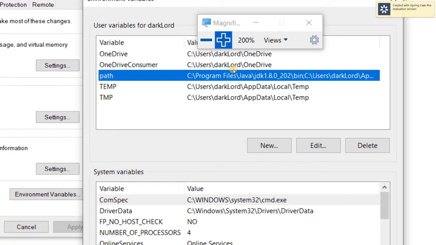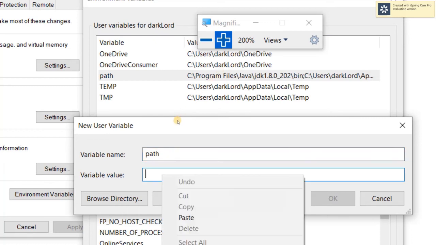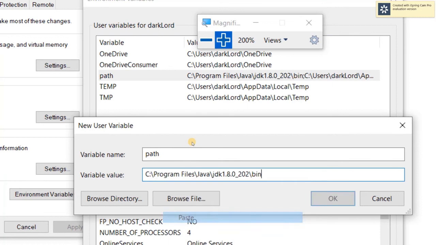If it's not selected or if it's not set like that, click on new, and give the variable name as path. You will do this variable name and set your variable value only when the path is not selected like that. So in variable value, right click and paste it.